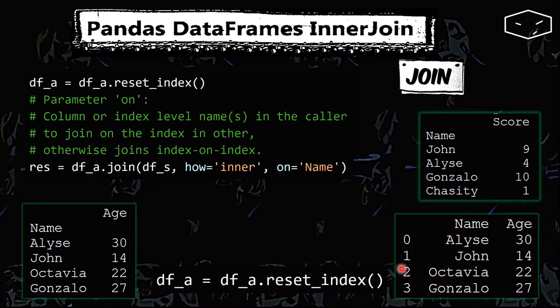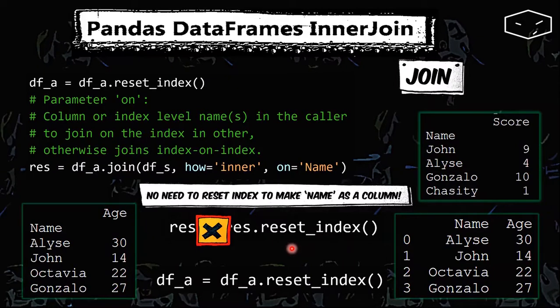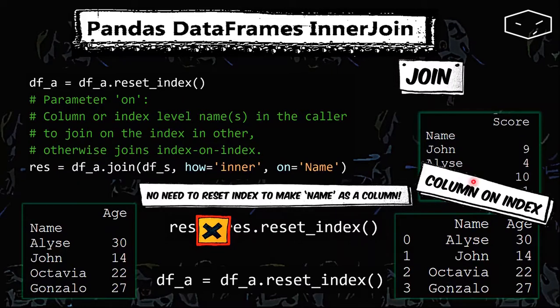Because of this we don't need to reset the index of the result, because we call join over a data frame where the name is already a column, and this is a column on index join. Okay, because in age name is a column, and in score name is an index.